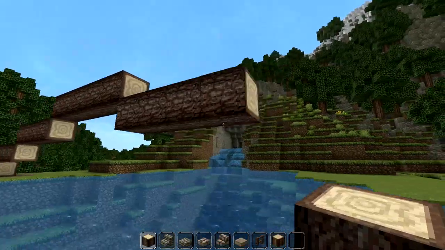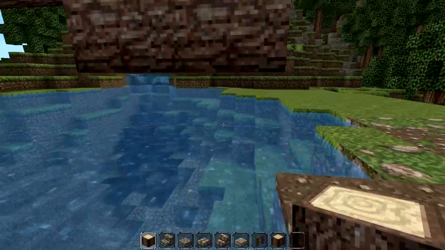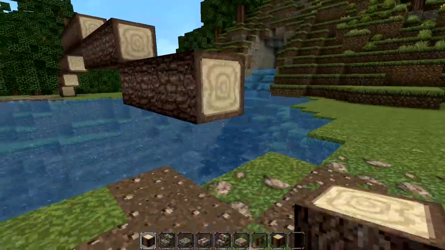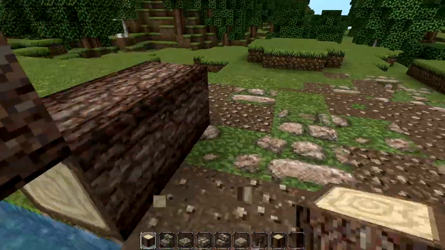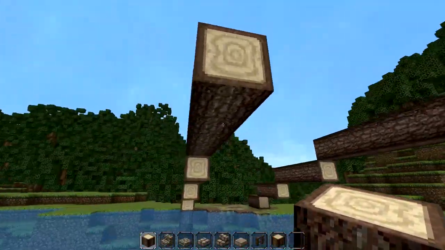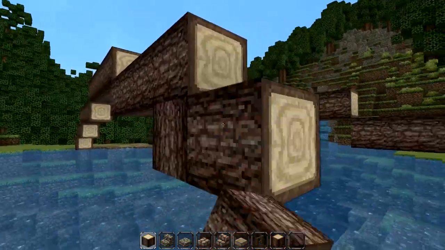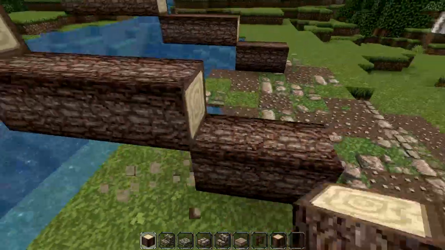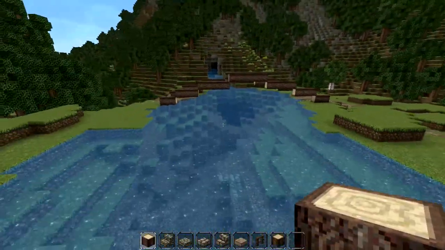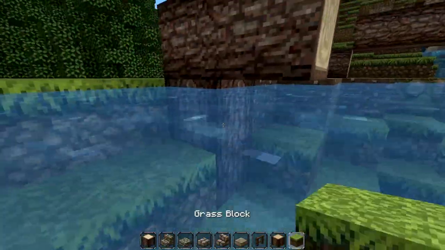So this is 4 again. Then this is 3. And then the next one should be 2. Okay, that makes it on this side. So I guess this will work. So that's 4. That's 3, and that's 2. So then we have this bridge, which seems to work just fine.